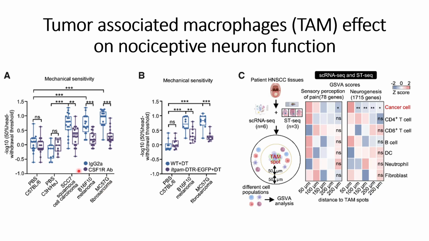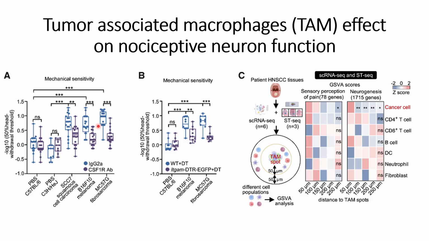And in all the 3 cases, when they use CSF1R antibody, they are able to see reductions in the 50% head movement of the mice, compared to the case where they don't use CSF1R antibody, or they use the control IgG2A antibodies. That does not affect the tumor-associated macrophages' interactions with the tumors.